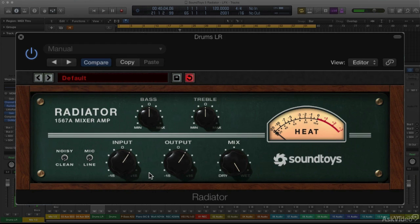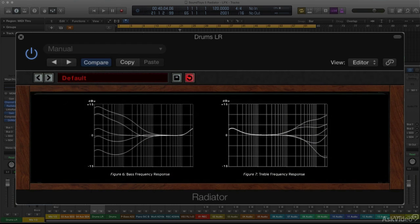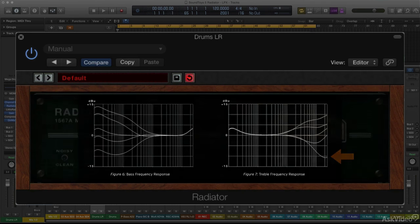If you do dial up larger boosts, you'll probably want to add a gain or trim plugin after Radiator to restore unity gain through the rest of the channel strip. The bass and treble EQ knobs provide simple, broad curves. As you can see from the graph, the bass curve goes from a smooth, wide boost to a more centered dip. The treble curve has even more variation, especially as you approach maximum cut.